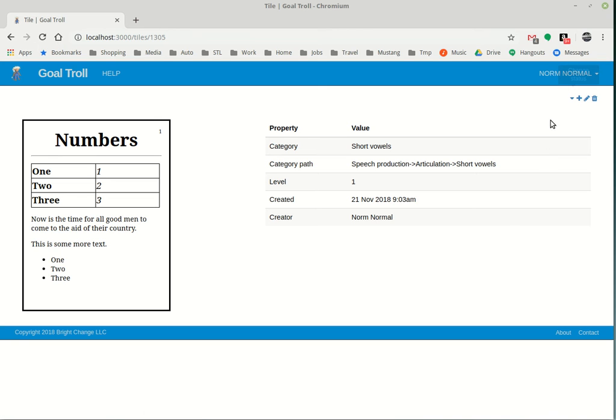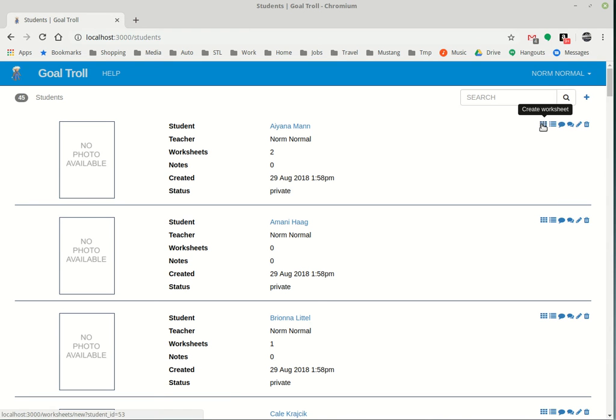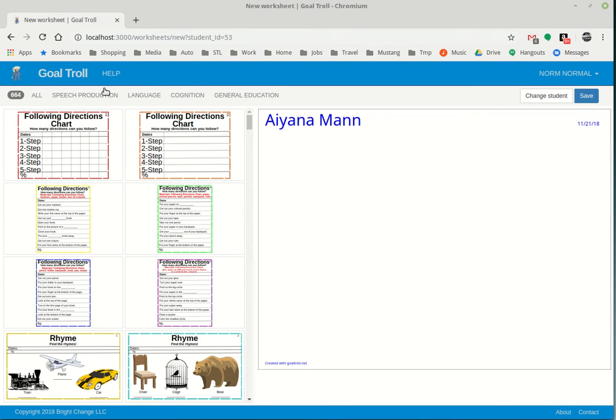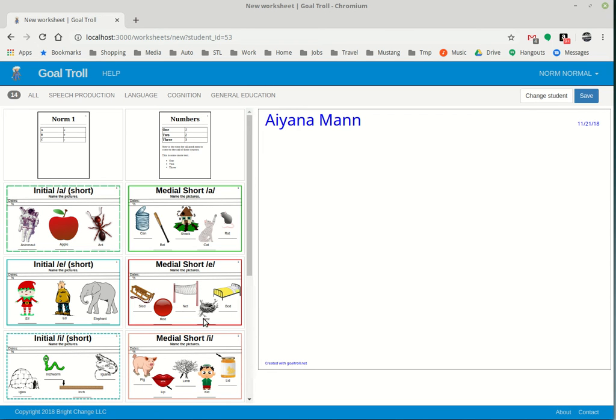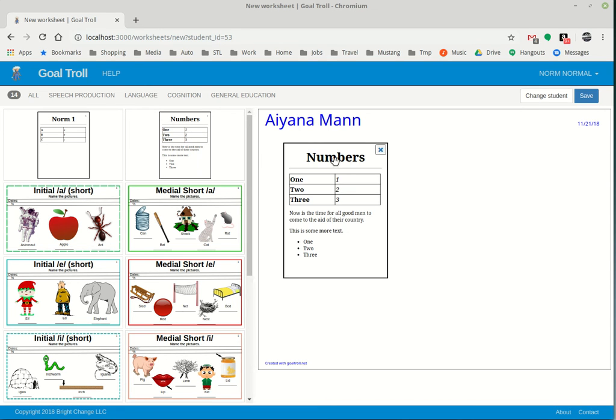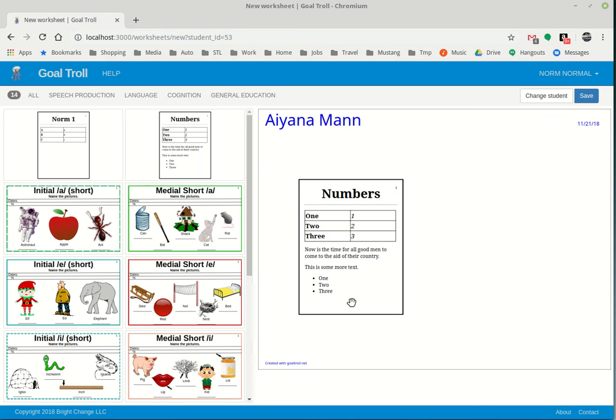All right, so let's go ahead and use this tile in a worksheet. I'm going to go over to my students. I'm just going to select the first one and say I want to create a new tile. And if you remember, I put that tile under short vowels. So you can see here it shows up in my short vowels just like all the other tiles in that category, and I can simply drag and drop it onto my worksheet.